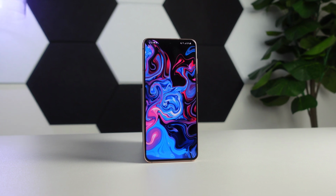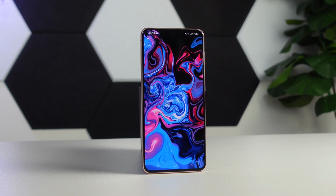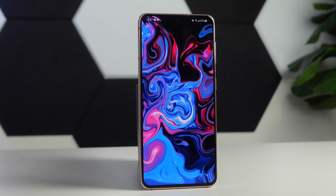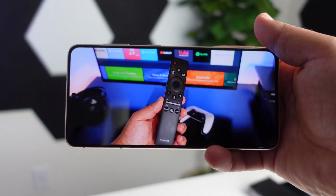Now, going over to the display, I say this all the time. Samsung has the best displays in the game. You're getting an all-screen experience with very little bezel, and I really love how the colors just pop. It's a nice, vibrant display. Then, of course, we get that camera hole punch cutout, which, in my opinion, doesn't ever seem to get in the way no matter what I'm doing.